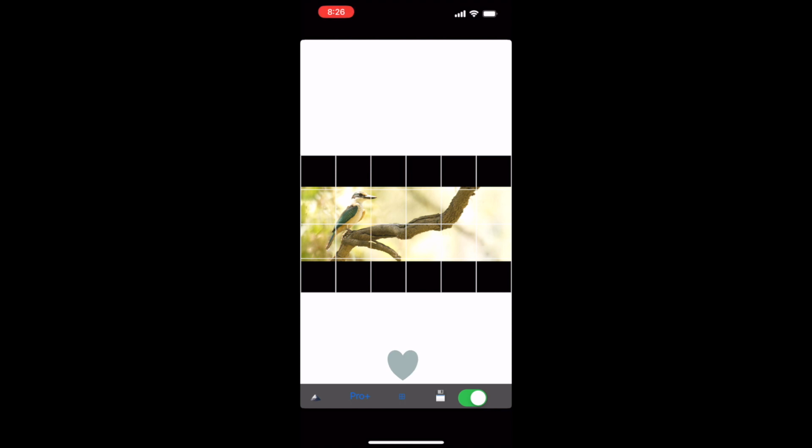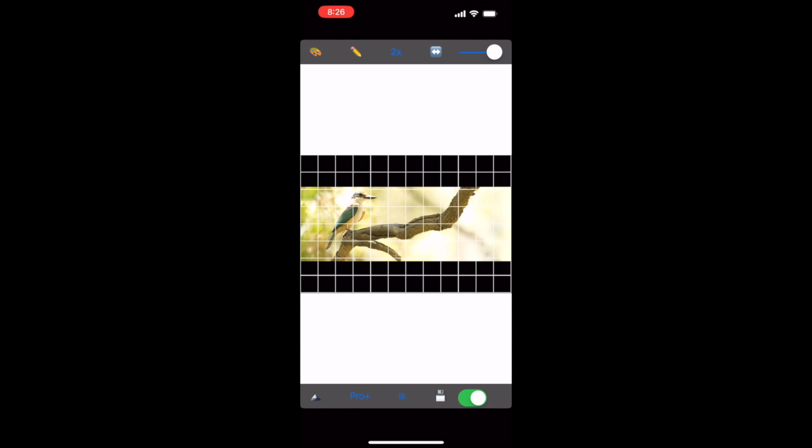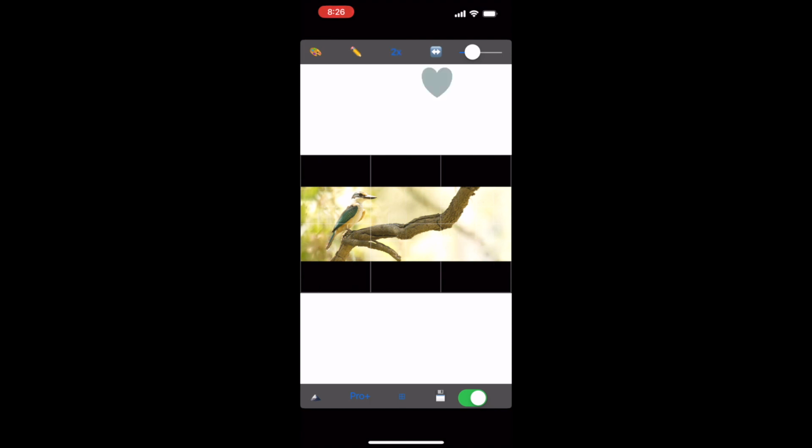At the bottom in the middle, there's a square grid. Click on that to bring up the top menu. To make the grid have more squares, click on the 2x menu option. There are 3 different levels of gridding. Now, to make the lines appear more translucent, slide the button towards the left. To bring up the next menu, click on the double arrow button.